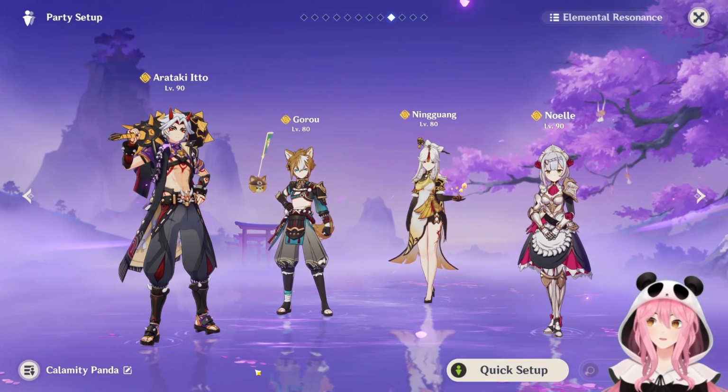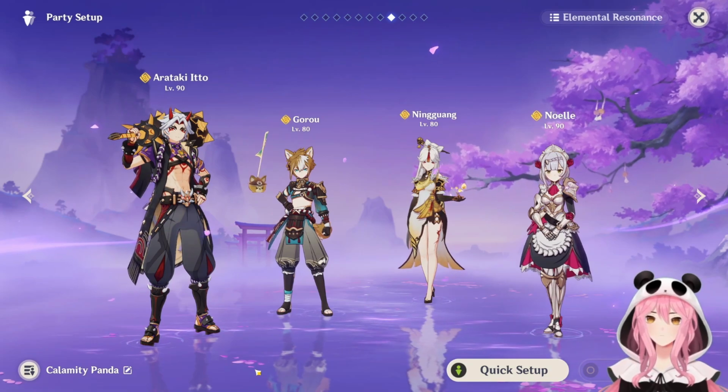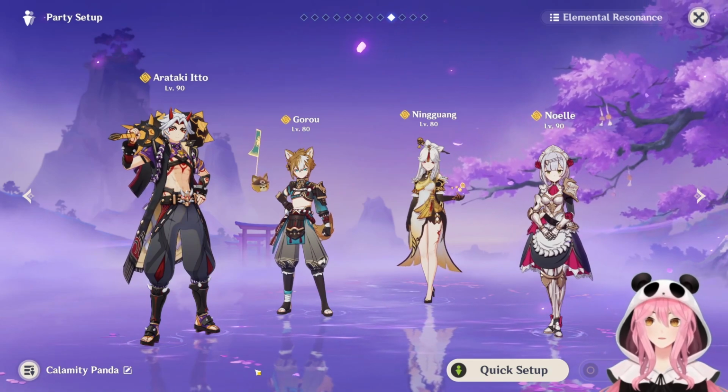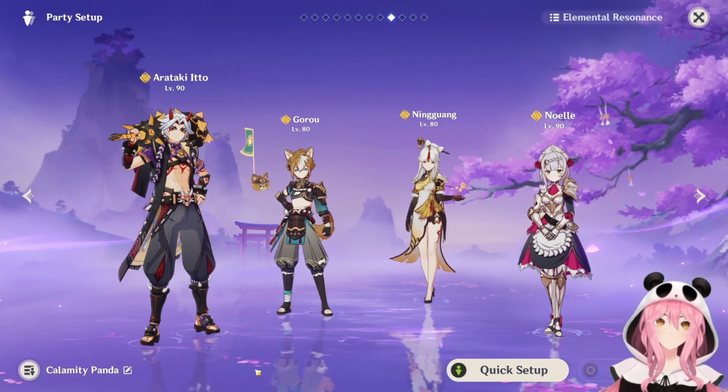Here's what a mono Geo team would look like if you really wanted to go that route. Again, Goro for the same buffs. Ningguang just here to be a little bit more free to play friendly. She's here to be an energy funnel as well as a little bit of burst damage and her charge attacks. Noelle here to be the shielder and the healer of the team if you don't have Zhongli.